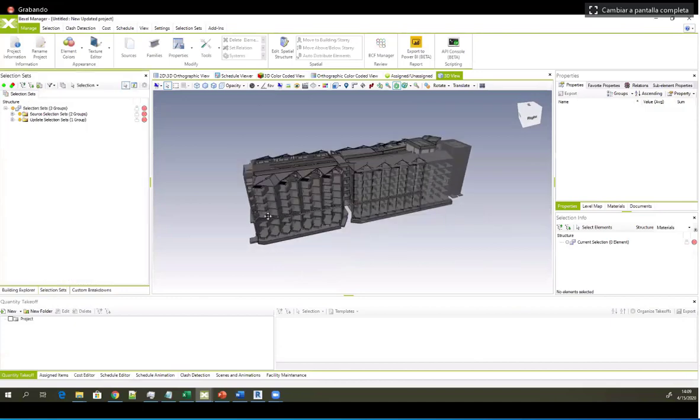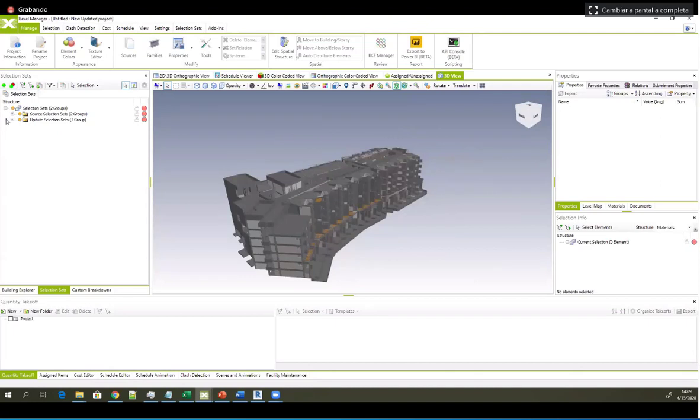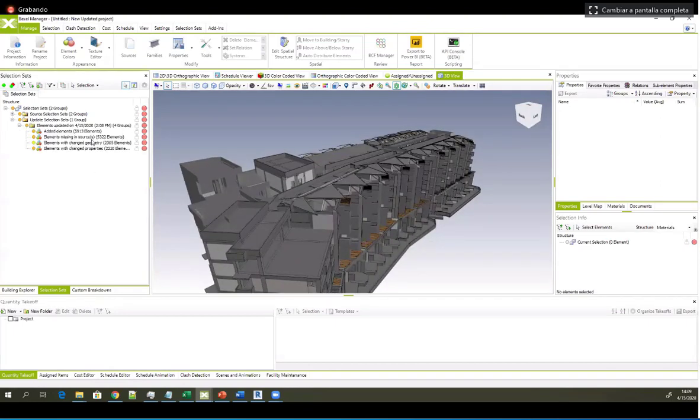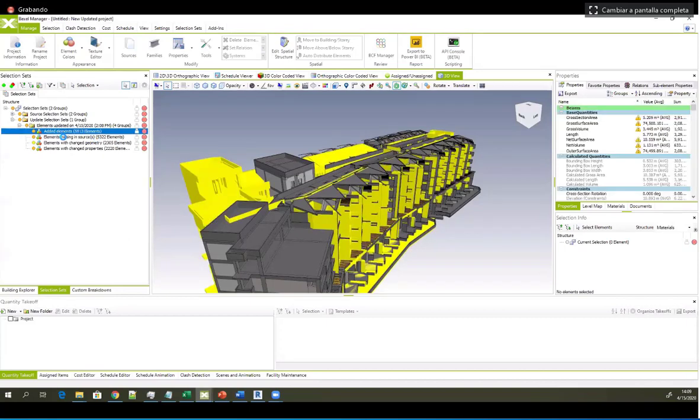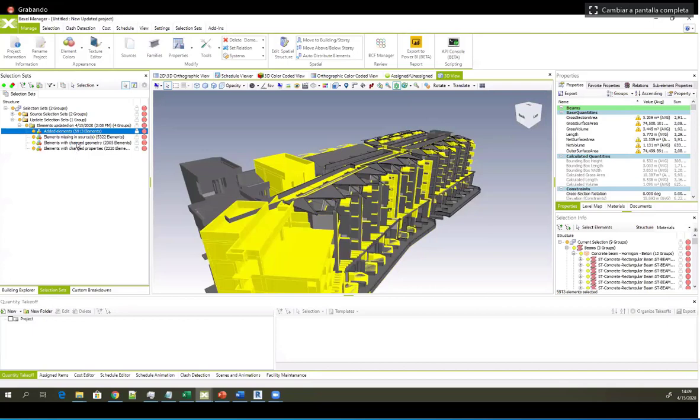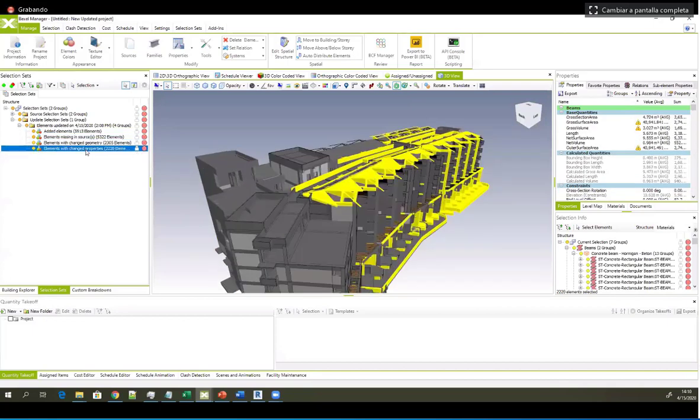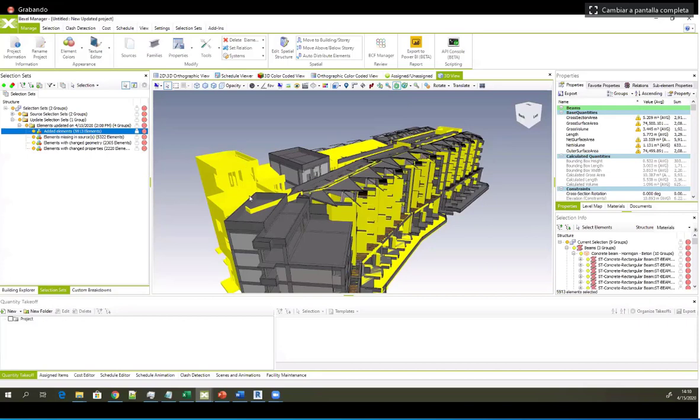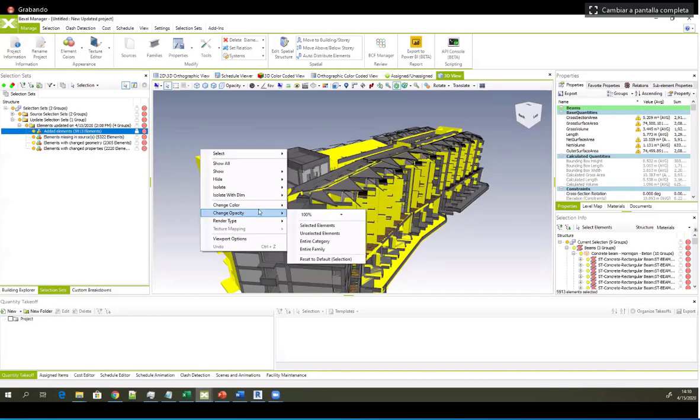And currently, all the updated elements, as I showed you yesterday, are automatically created in different selection sets, showing you added elements, elements missing in source, which are actually deleted elements in the new version, and all these are elements with changed geometry or changed properties. So something we can additionally do is colorize these elements quite easily. This is something that I didn't mention yesterday, but these are commonly used options, and these are covered in the tutorials, which you can also watch on our YouTube channel, and in our manual.